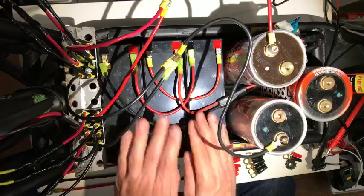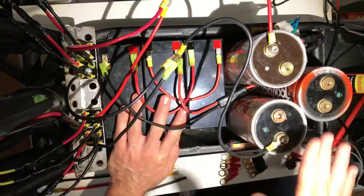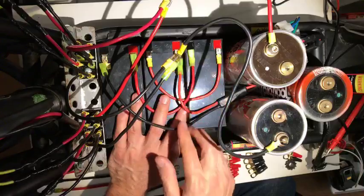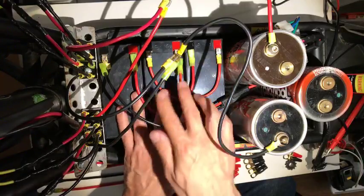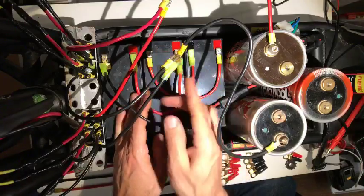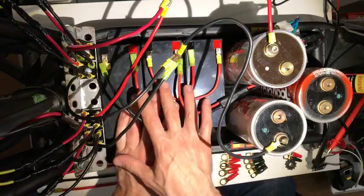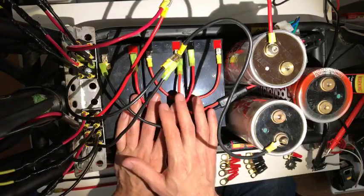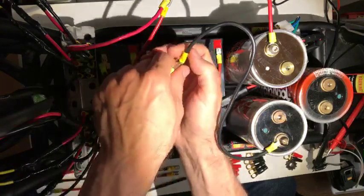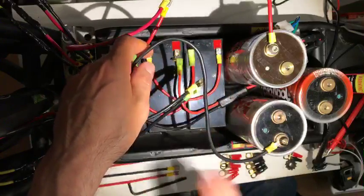This is so confusing to me. Okay, let me see. I guess I could just replicate exactly what we had here. So look, see how we have two wires that were coming in, like the controller was going here to the same two that the bridge rectifiers were connected to. I'm trying to copy this. Let me just show you. I'm just trying to see how to apply what was here to this. I'm having trouble.